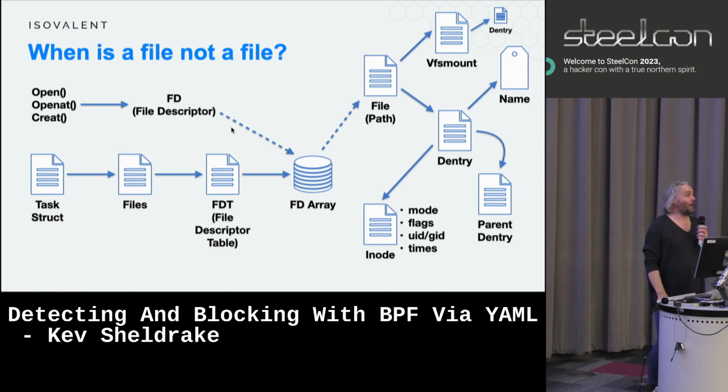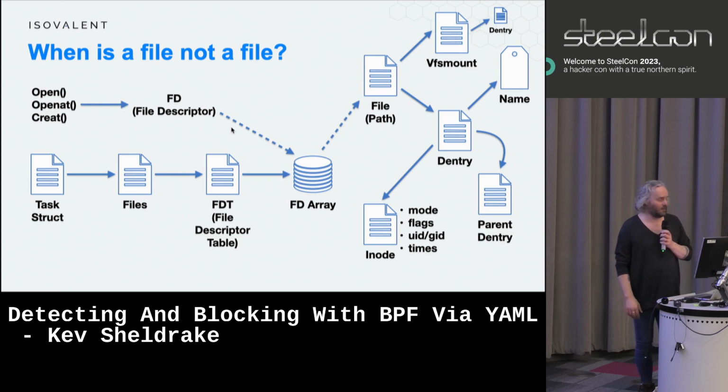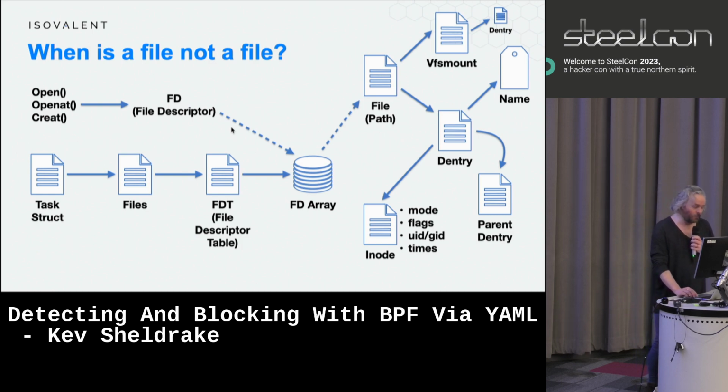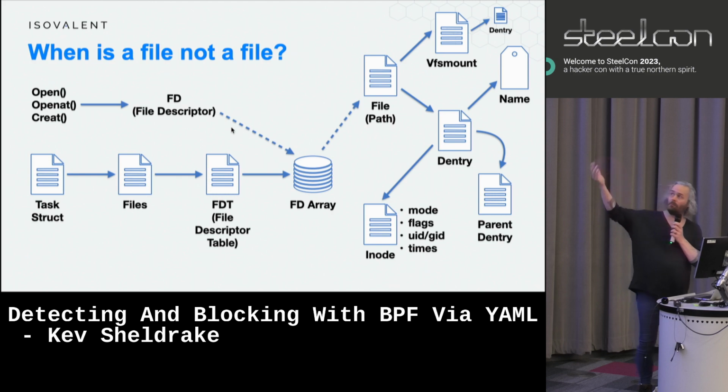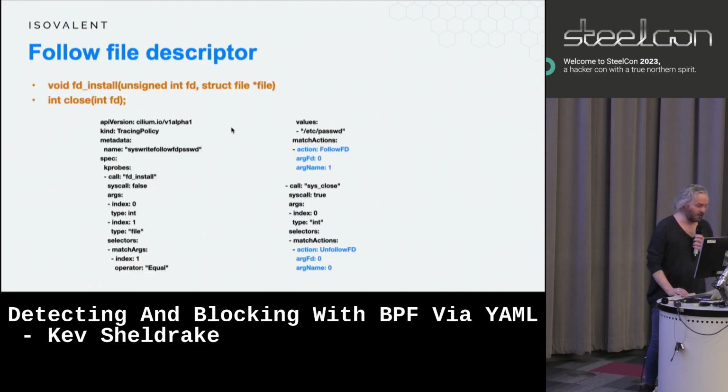Obviously, this is annoying to do. A path name in Linux can have 4,096 characters in it. And if every one of those directories was a single letter, then that could be 2,048 directories, which is a lot of work to be doing when your complexity is limited by the BPF verifier. But we can build technology that does this kind of stuff and hides it from you, so you don't have to worry about it.